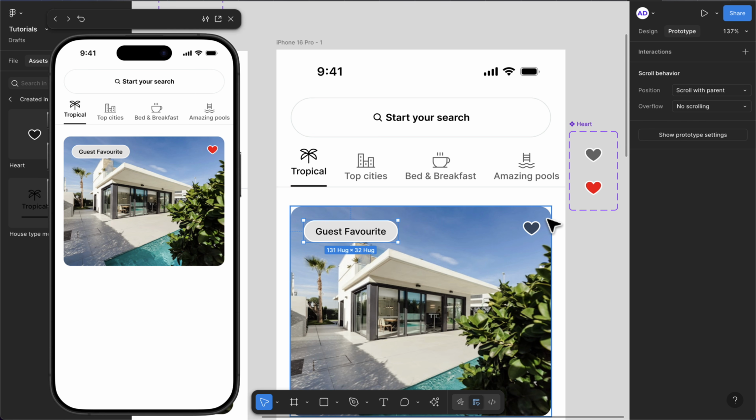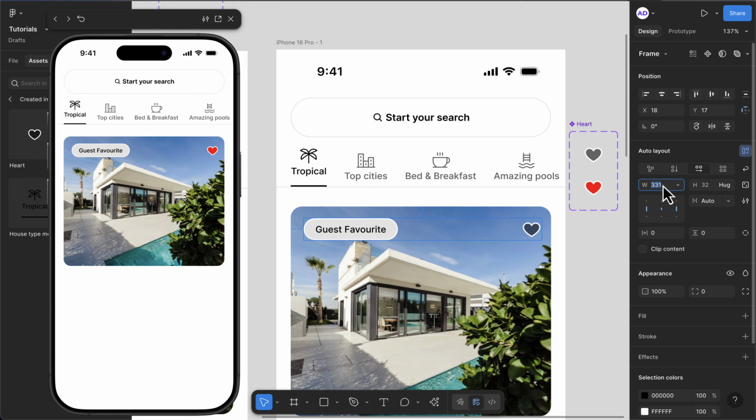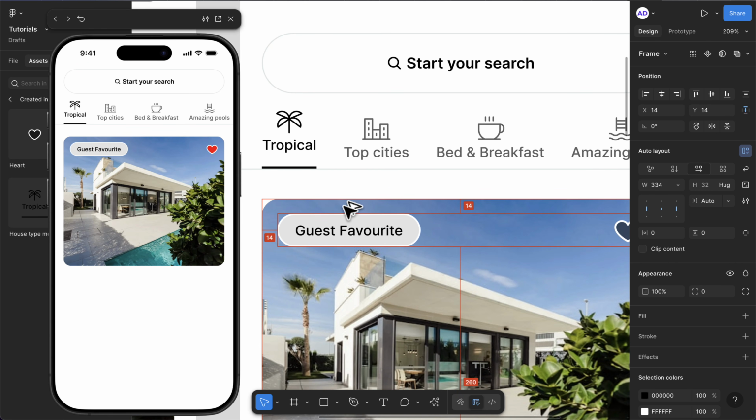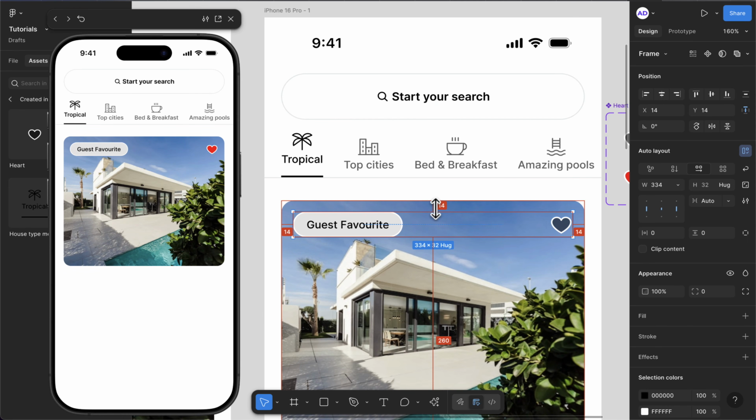So I'm going to select this item 1 and item 2, press Shift A to put them in an auto layout. Make sure that the size of this here, let's do this. Let me adjust this properly. 362. So I'll center this minus 32 here. So let's see. Yeah. Okay, but actually I want this to be 14. So let's increase this 1, 2, 3, 4. So I'm going to center this, press this, we have 14. 1, 2, 3, press this, we have 14. So to see this space in this line, I use the Option or Alt if you're on Windows.